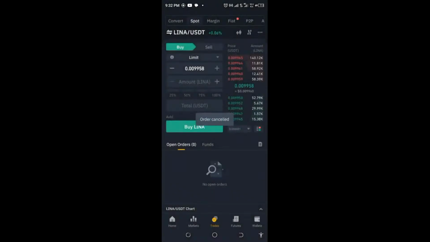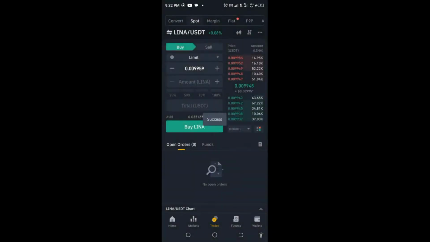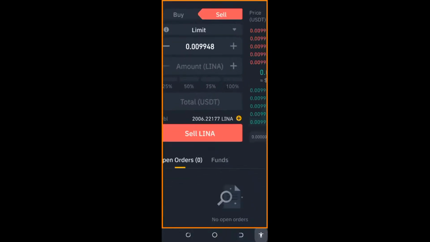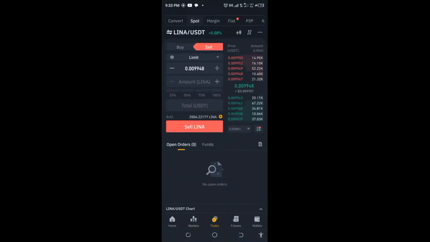One more time. Let's pick up the first red, and then let's go with 100. Okay, if I do that, will it go? Let's see. I think it did. It did. Okay, so like you can see how to get your orders sold immediately, right? I picked up the first red and it went. So how many did I get bought? I bought 2006. Don't forget it was 2008, but now because of trading fees, it's taking off 2 cents.